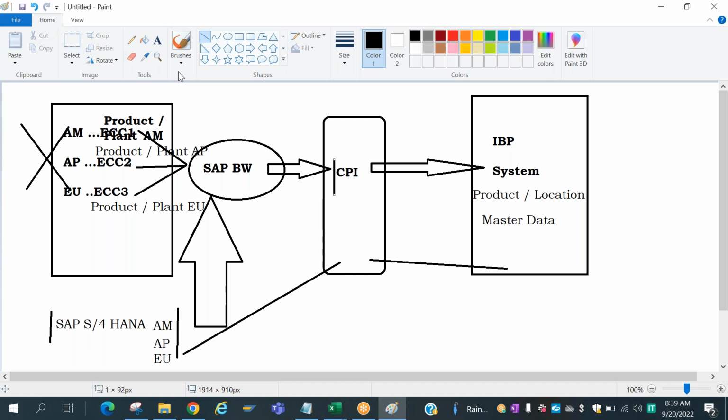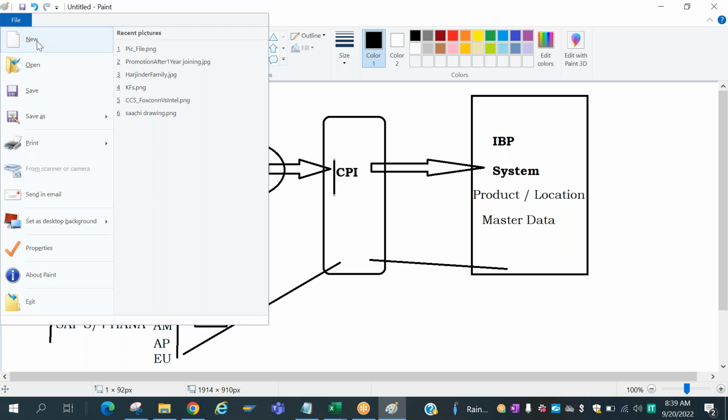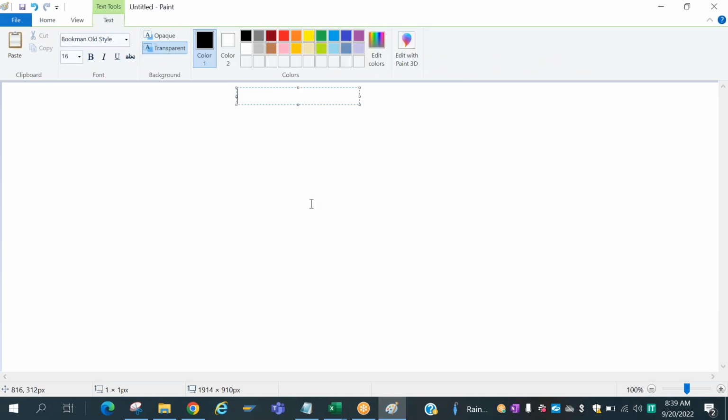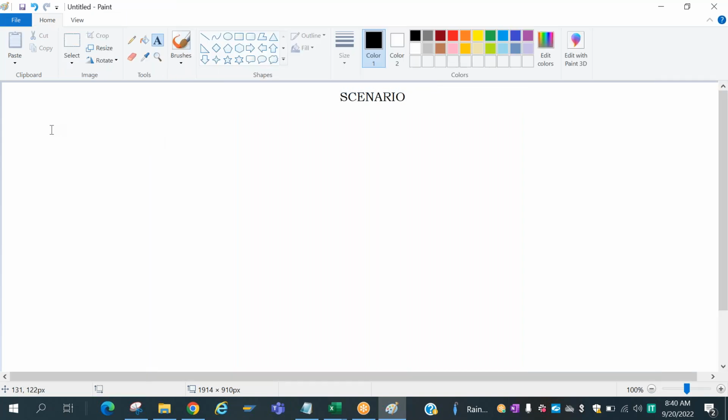Now another important topic, just pay attention. From S4 also we need to use the CPI interface. CPI is the middle interface, and that's how you are going to get the data. All your time series data, you will use the CPI. Some customers have now started doing order-based planning. That's not a very mature tool as of now. But if you have to do order-based planning, you need to use the SDI, that is the Smart Data Integration. But in 90% of the projects you will see that CPI will be used for all this time series based data.